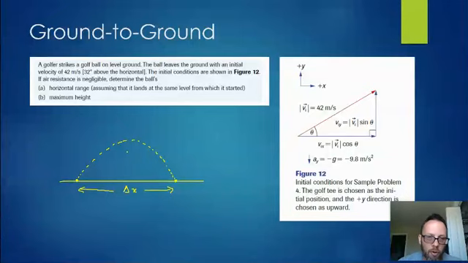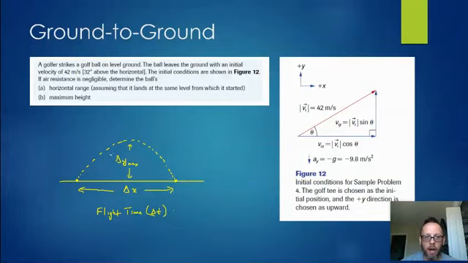What we're also going to be interested in finding is the maximum height that the golf ball reaches, and we're going to call that delta y max, the maximum displacement above the ground. We may also, while we're doing this, find an expression for the flight time, how long this projectile would be in the air, and we'll call that delta t. So this is kind of where we're going.